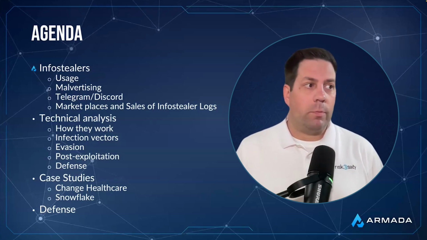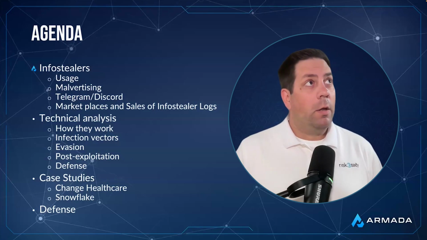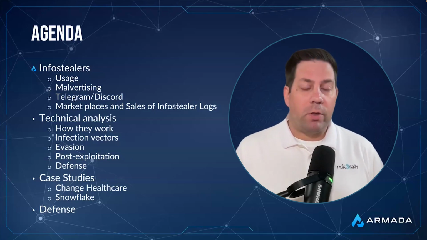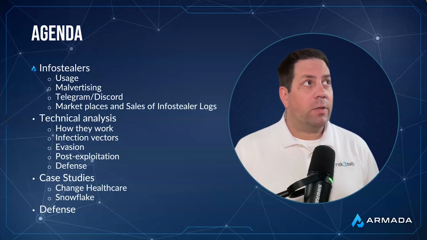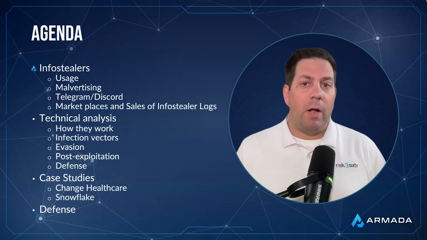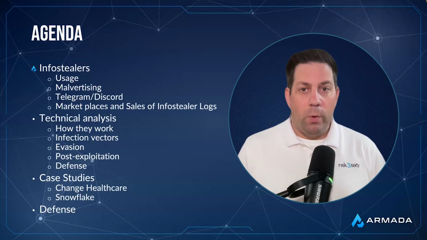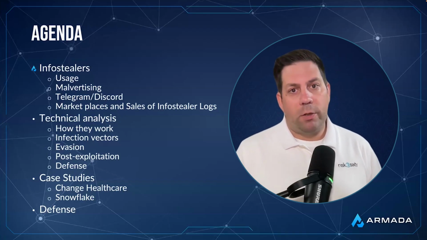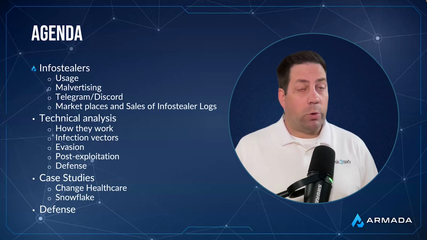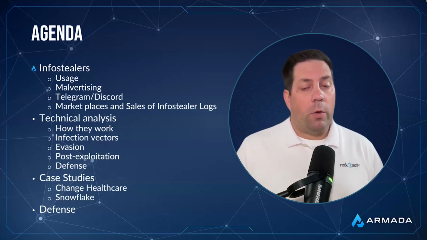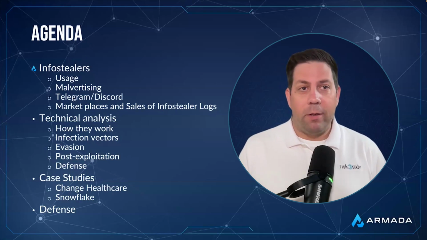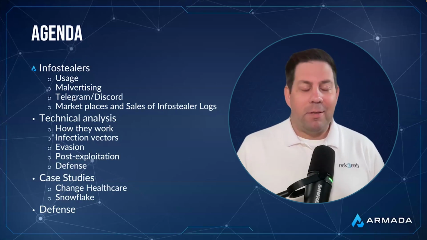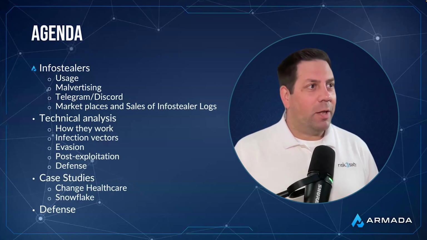a deep dive technical analysis of how they, logistically and technically work, the type of infection vectors that they use to gain access. He'll talk through the exploitation phases. He'll talk through some of the defense. And then lastly, we will follow up and finish up by talking through two incidents that started through Infostealers. First one being Change Healthcare, which was a huge breach. And then the other one being, you hear it often referred to as Snowflake incident. However, it was not a Snowflake incident, but we'll get to that when we get to that point.